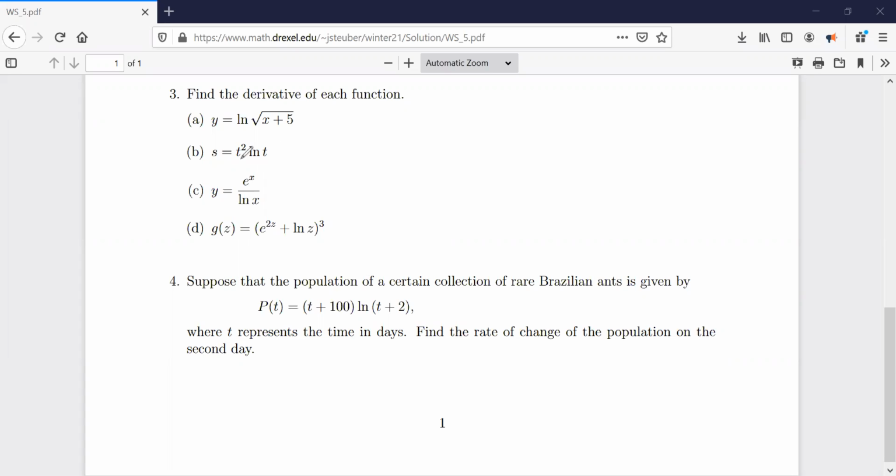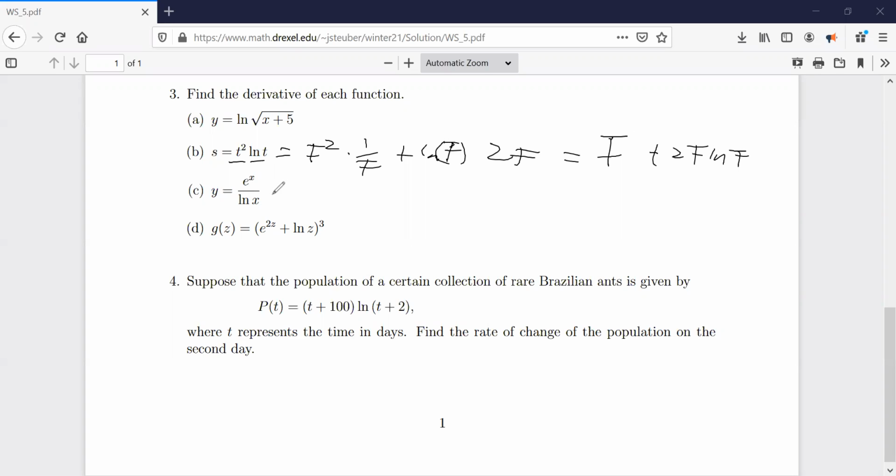So now this guy is going to be a product rule, right? So we get first times the derivative of the second plus the second times the derivative of the first. And if we simplify this guy just a little bit, we get T plus 2T ln of T. And I'm just going to capitalize my T's so that you can tell them apart from my pluses. Does that make sense to everybody?